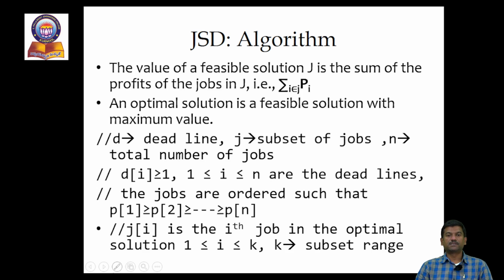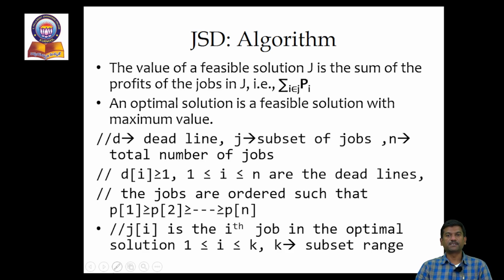And there are 2 terminologies that are being used in your second point. That is, optimal solution is the feasible solution. You are aware of what we mean by a feasible solution. Feasible solutions are nothing but the possible solutions after satisfying a certain condition. So out of these feasible solutions, which one is the optimal one? That depends upon whether it is a maximization problem or a minimization problem. Since job sequencing with deadlines is a maximization problem, whichever feasible solution gives the maximum profit is the optimal solution.